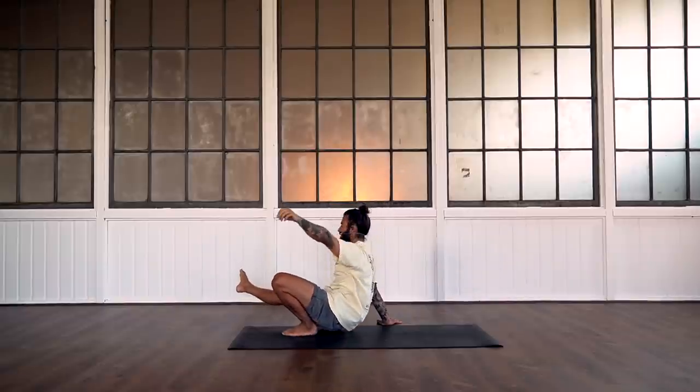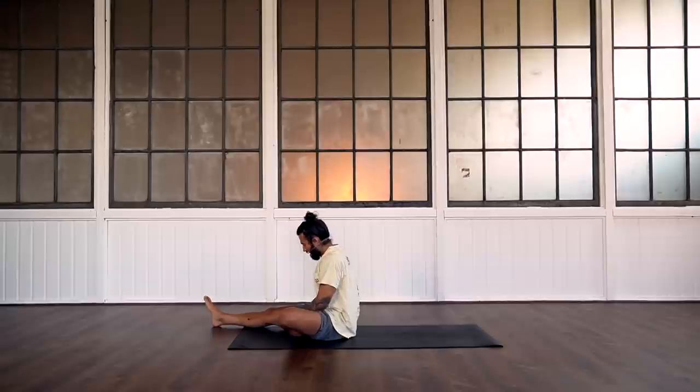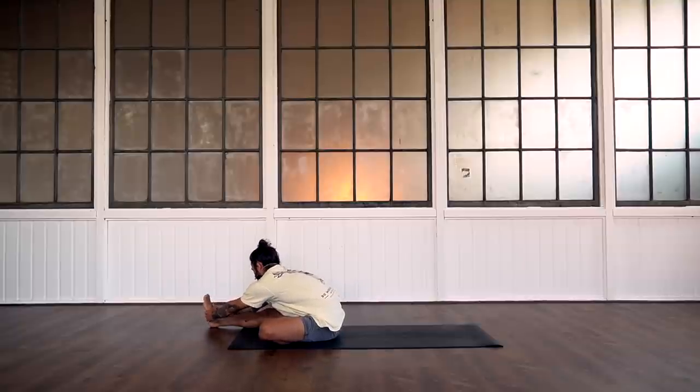And then sit your hips down to the floor. Let your right leg stay long. Left foot goes to the inside of your right leg. Big inhale. On your exhale, fold over your right leg. Breathe into some of the softer space here.